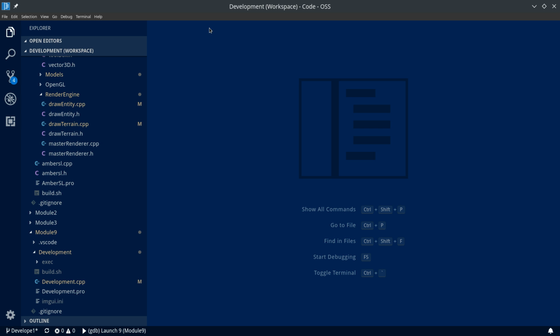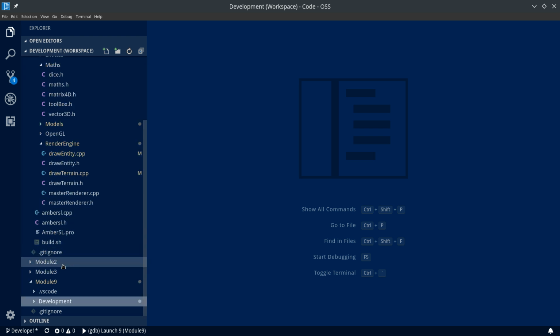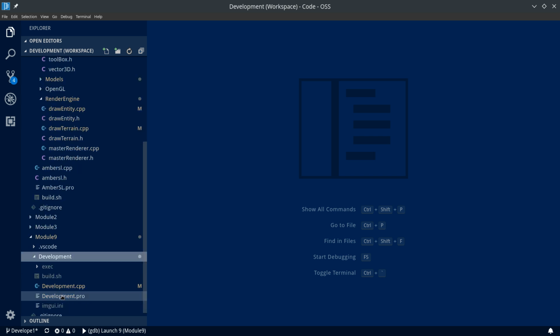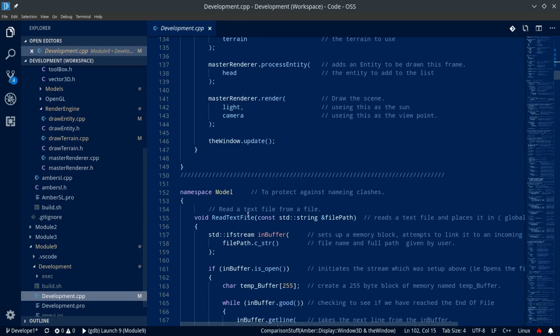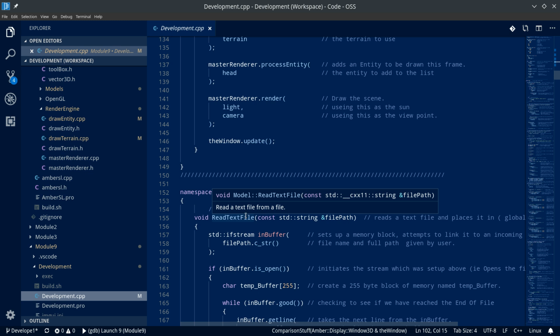That's nice. So, how do we go about this then? We are using Amber SL for what currently? We've got it under development, under module 9. It's the only place I'm using it at the moment.